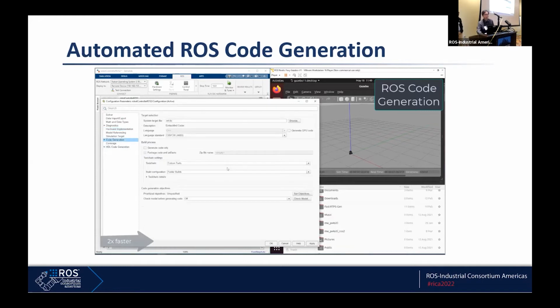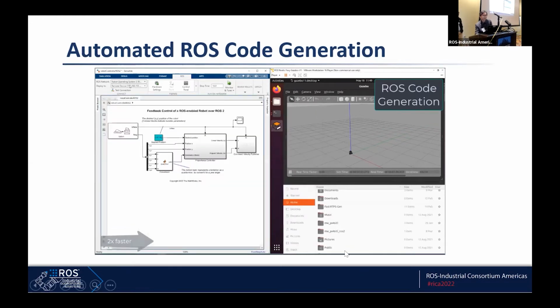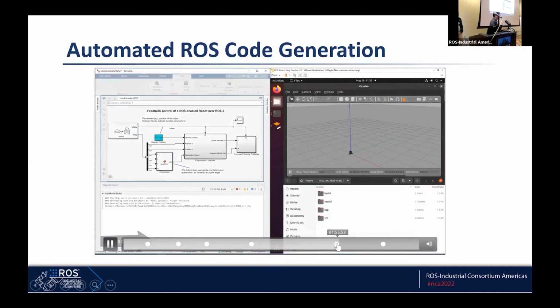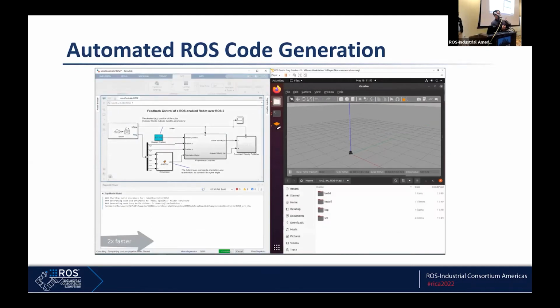Later, Simulink Coder starts to generate your ROS-2 code for the target hardware automatically, right? So let me talk about more here.